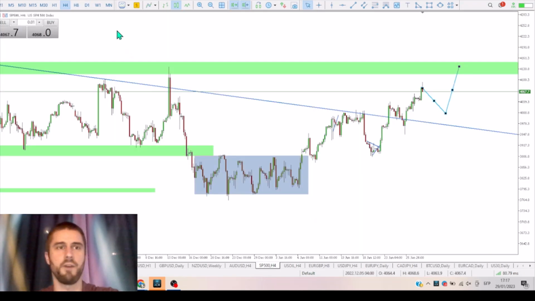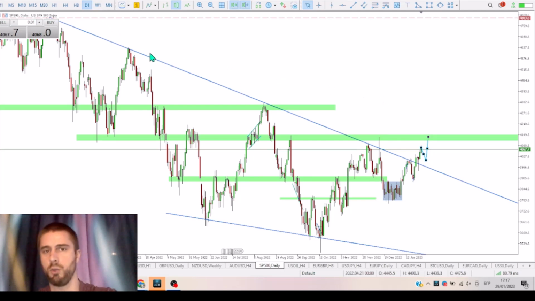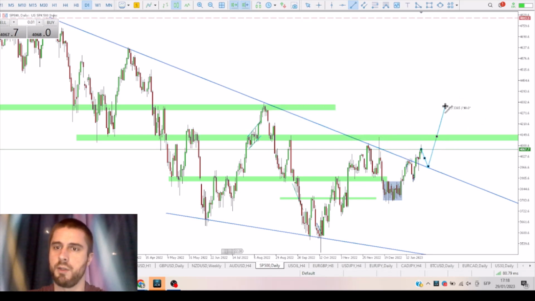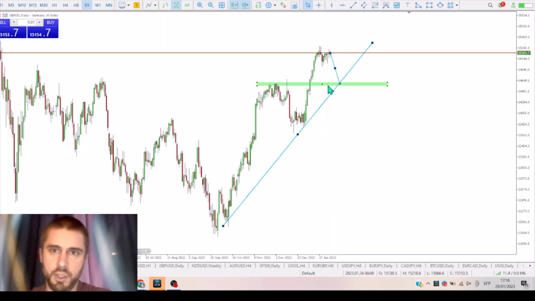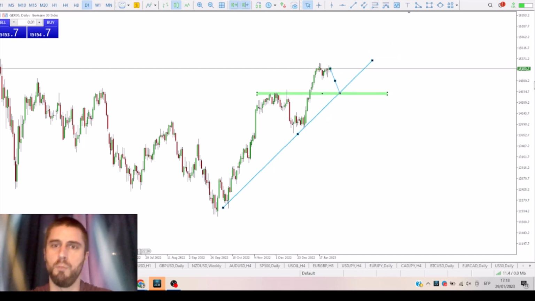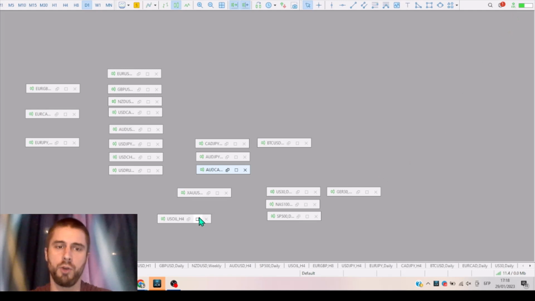On the S&P 500 daily chart, similar situation. We have broken a very important downtrend line, and currently we only need a little retest so we can ride the next wave to the upside, probably to these previous highs, and why not even to this previous resistance. So let's make it longer and make it a potential target for our bullish setup. Same thing on the German 30 and the other trades here. After a little bit of correction, we can get a pretty nice bullish opportunity for a long trade.